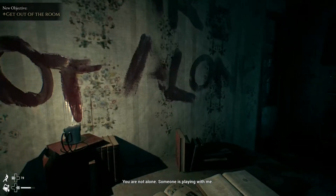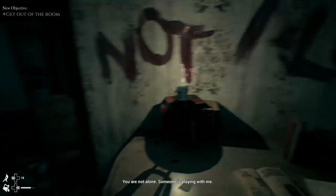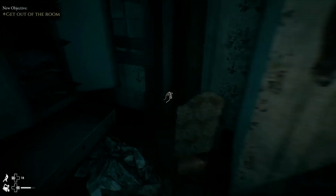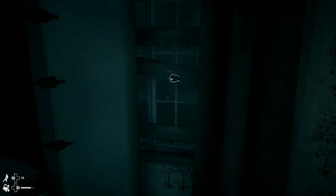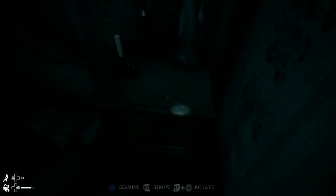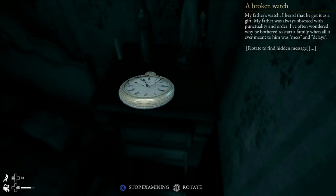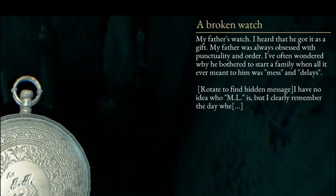Hold on, let me explore. Alone. Someone is playing with me. It just says get out of the room. I'm not going to yet. I just want to explore real quick. What is this over here? They want me to explore. What is this? My father's watch. I heard that he got it as a gift.